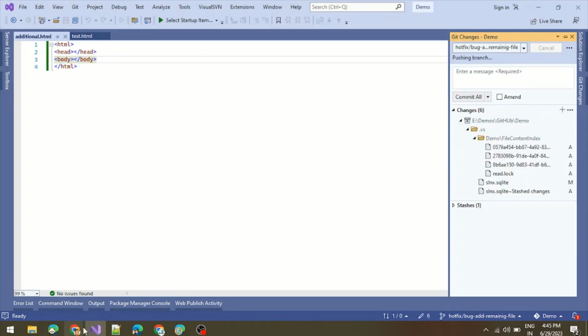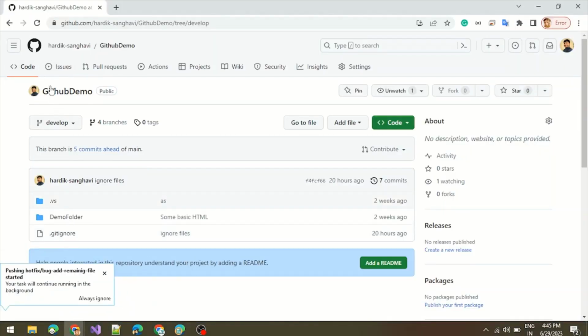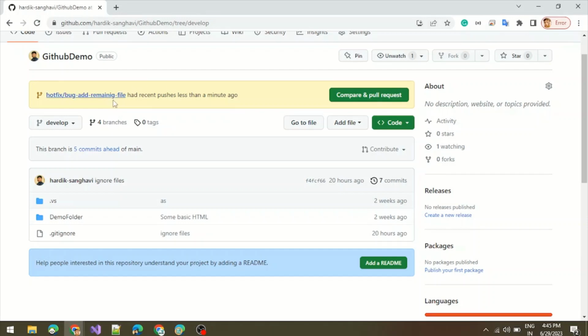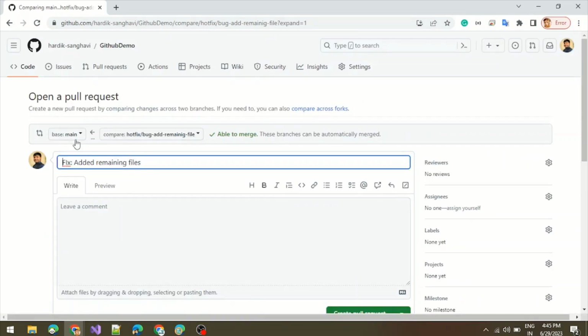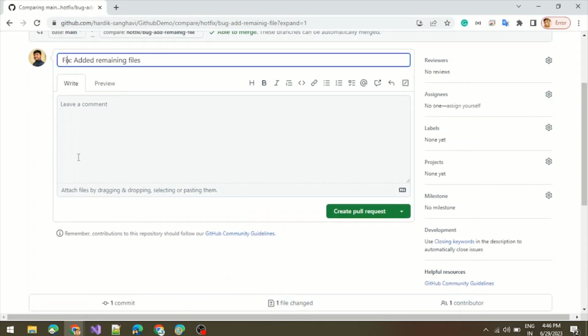Now we can see the hotfix branch has been added here, and it offers compare and pull request. When you click on compare and pull request, it will automatically select the main branch, because we already created this branch from the main branch. I'm going to create a pull request to add this feature to production.